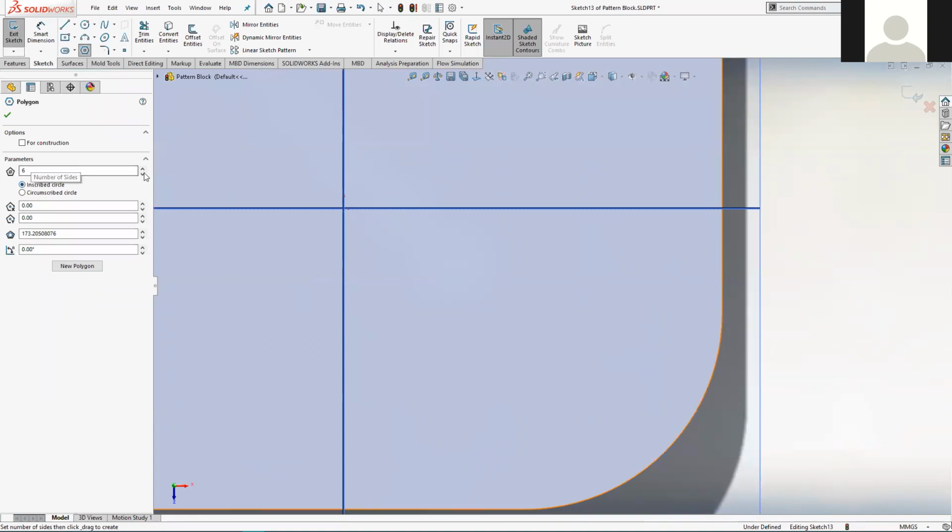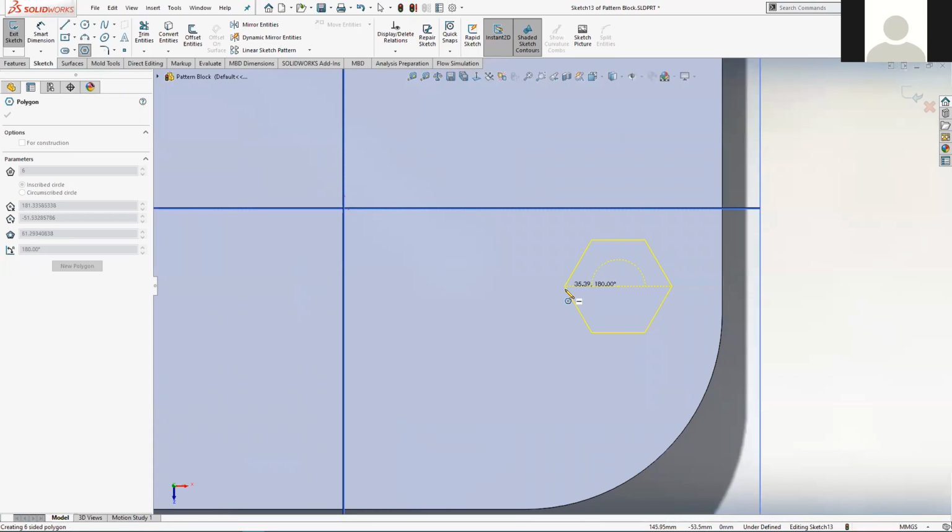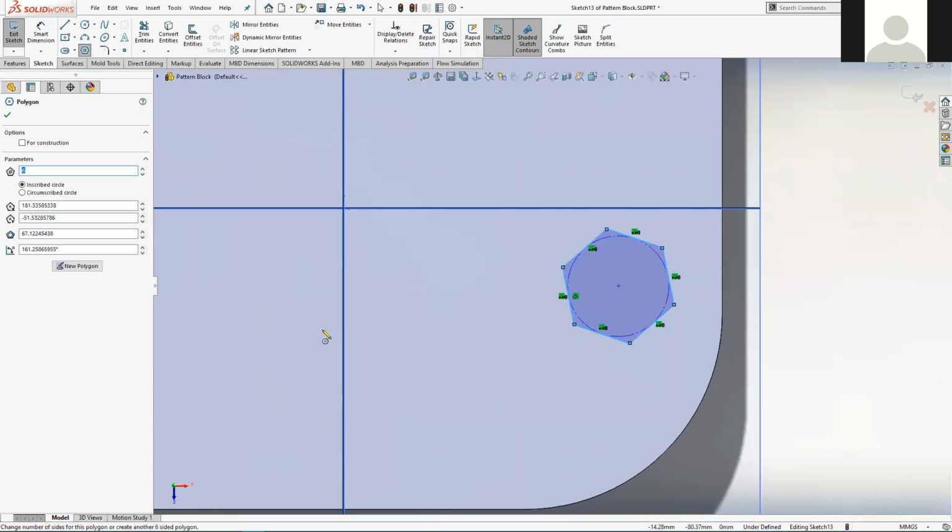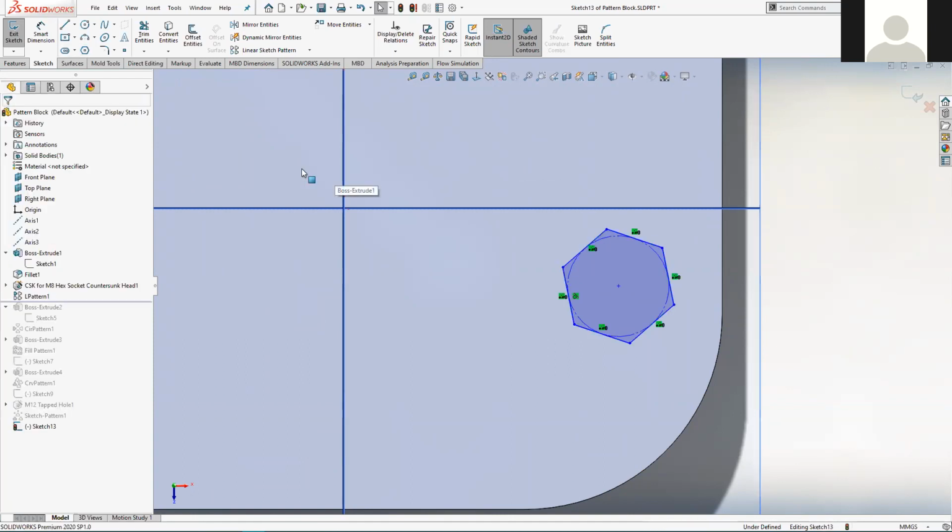We want 6 sides on our shape, but you can see you can modify that, so you can use it to create any polygon. All the other settings I think we'll leave as standard. Then the first click places the center point. I'm purposely not going to let this lock itself onto horizontal, because I want to practice manually putting our relations in to hold it in place. So I'm going to drop it about there, on an odd angle. Then, at least initially, I want to exit the polygon tool, so I'm going to press escape.